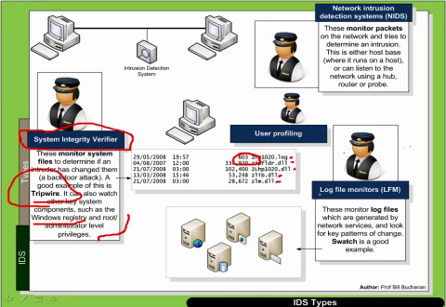Other areas that are monitored include the Windows registry and any root administrator level privileges. Log file monitor is another intrusion detection system, and with that the system processes the logs which are gained on servers and hosts, looking for patterns of change. Swatch is a good example of this type of system. And we also have network intrusion systems which typically monitor data packets on the network.